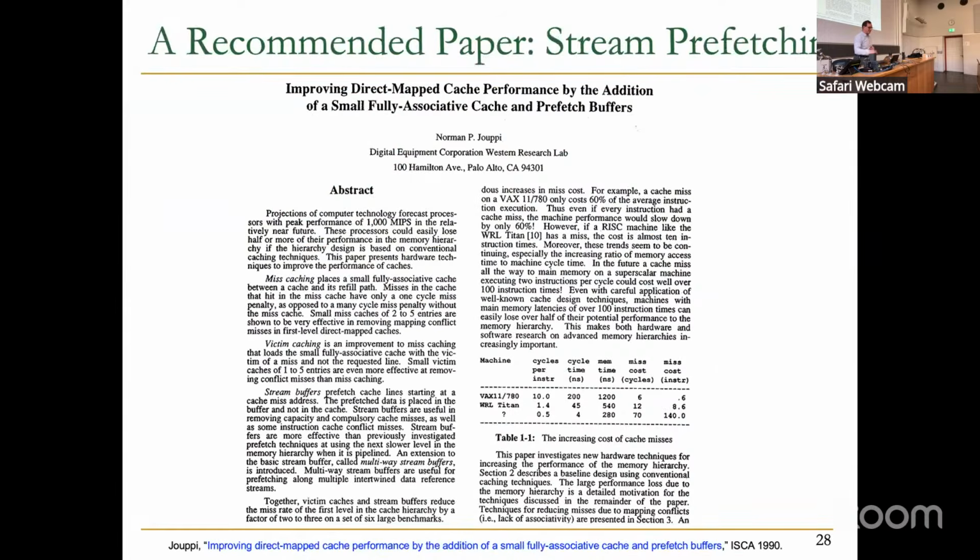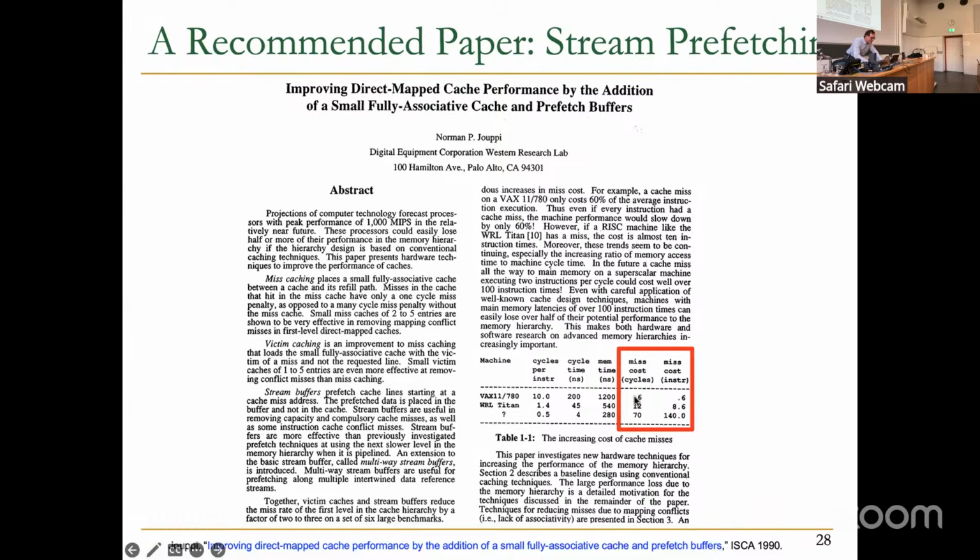Okay, this is a recommended paper. This is probably what will be one of the review papers, stream prefetching. It got the ISCA Influential Paper Award, I think, in 2005, because it was published in 1990. Okay, it's good to also look at some things in this paper. This paper talks about the memory latency problem to motivate why we develop prefetchers. And you can see some of the old machines over here, VAX 11/780, which is a real machine, designed by Digital Equipment Corporation and was essentially the machine of its time.